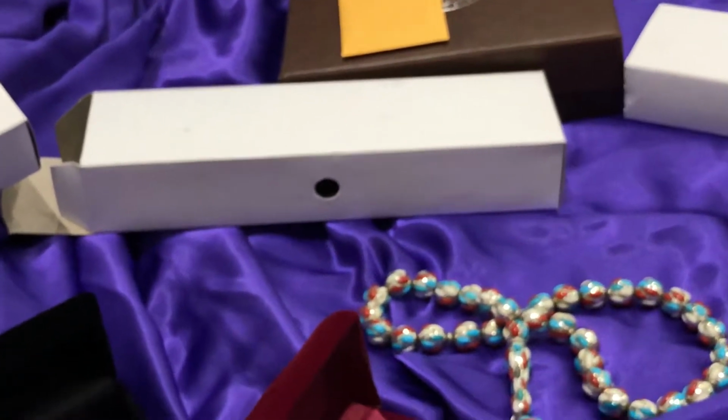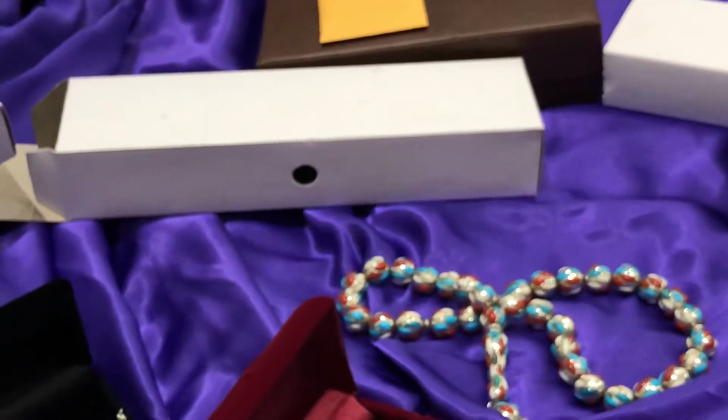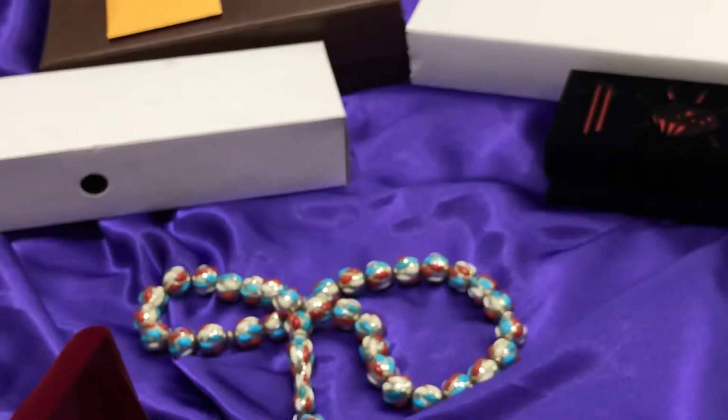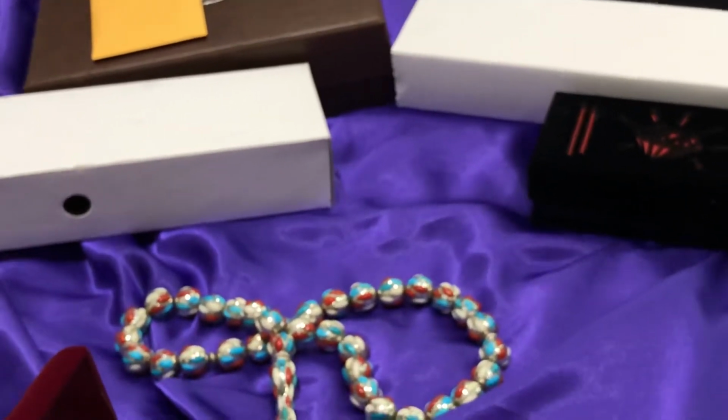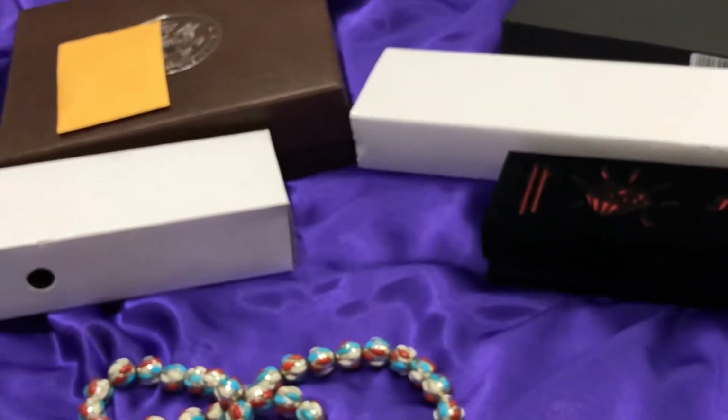Also, I got Queen Elizabeth coins. They didn't all arrive yet. The first coin I ordered, the Young Princess Elizabeth, didn't arrive. Everything else, the new queen and the old queen, arrived.